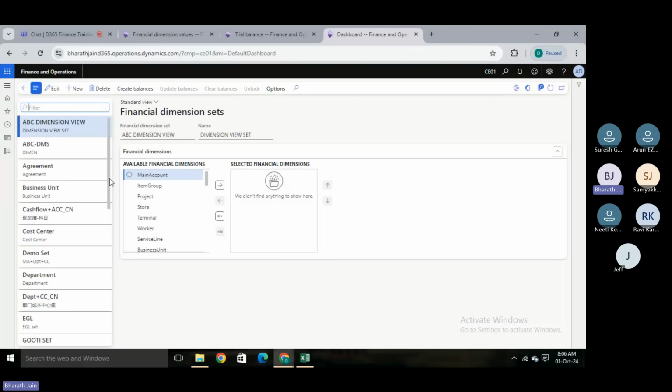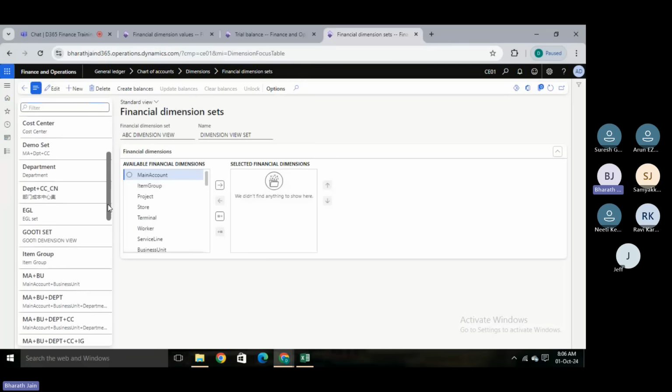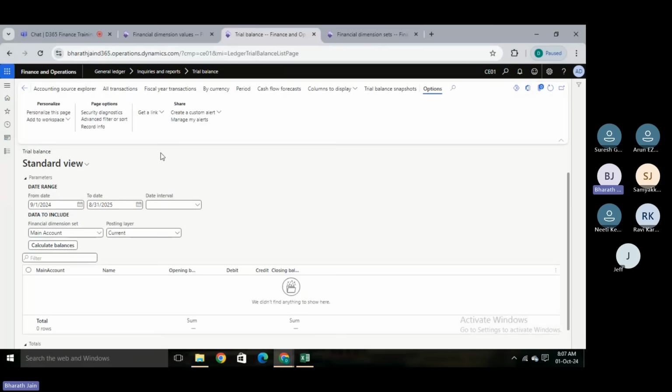This is for reporting. For dimension sets, you also cannot have duplicates. Let's see if something is already there. I can see here main account and department CN. Main account we have used, and department CN is our department, right? This is the one we have used. So this combination is already created in GL, and I will not be able to create a new one with it because it already exists. So we can use this combination. Now let's come back here.